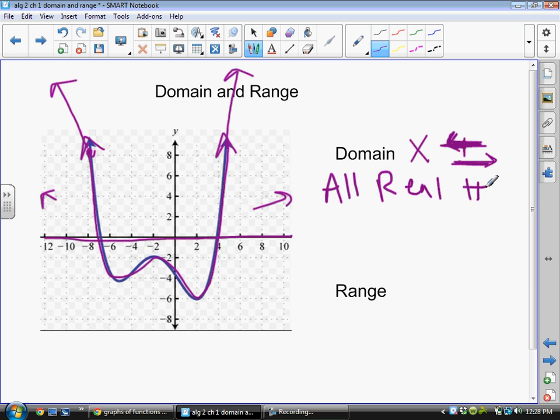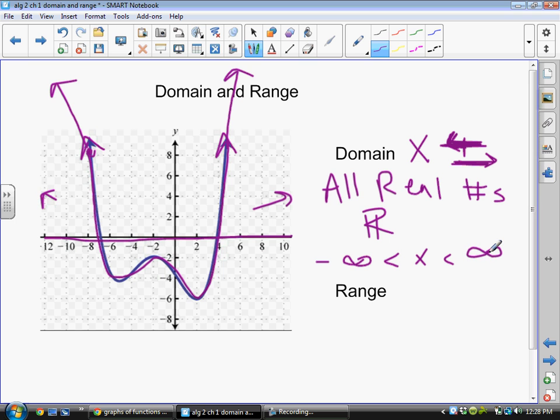I'm going to be lazy and just write numbers there. You could write this symbol, which also means all real numbers. Or if I use the inequalities, I can write negative infinity less than x less than positive infinity. I want to specify positive and negative infinity because that tells me the different directions. And I can never actually equal infinity or negative infinity, so I do not have the equal to symbols in my inequality signs. So those are a couple ways you can write that domain.